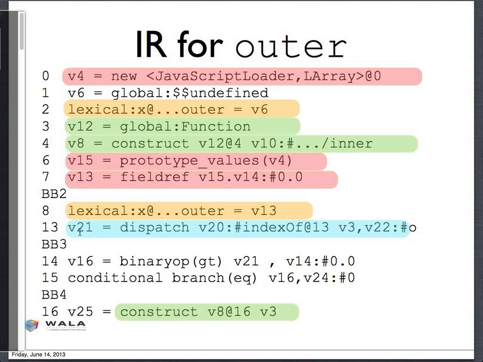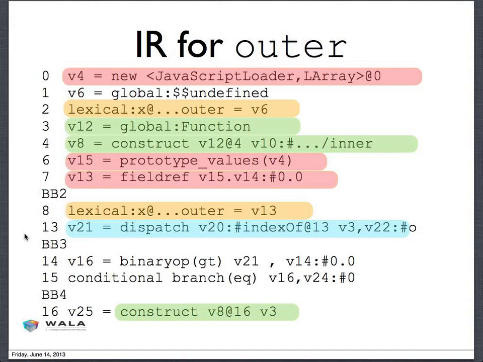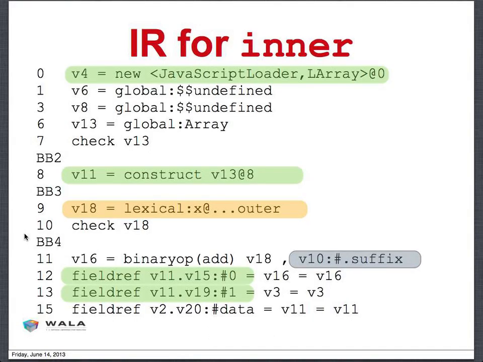I was trying to move the mouse off the code. Thank you. And then this is an example of something that's completely common. We're doing a greater than operation here. Again, greater than is not so different from Java or anywhere else. And a conditional branch again is the same. And now here, finally, this is where we construct another object, and I will talk about how that construction is modeled. So in particular, we have a similar thing for our inner IR. I'll get back to this.